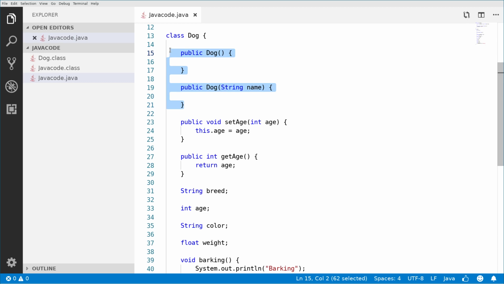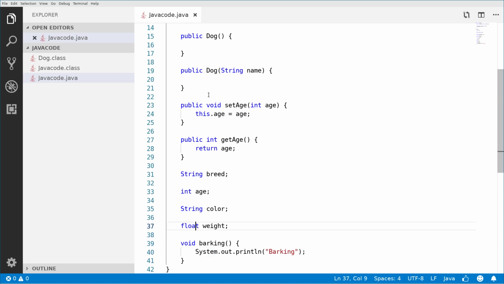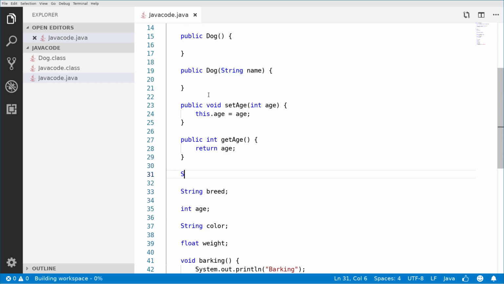Okay, so here if I call dog without any parameter, it will create a dog without any parameter. But here, when I call it with a name, I want to set the name of the dog, right? But we don't have a name field, so we will create a name field. You can say string name, okay?